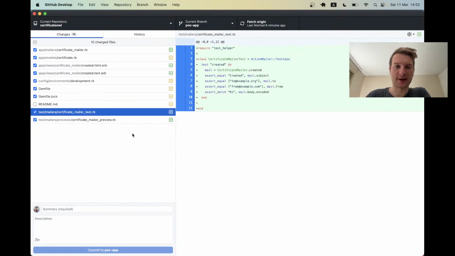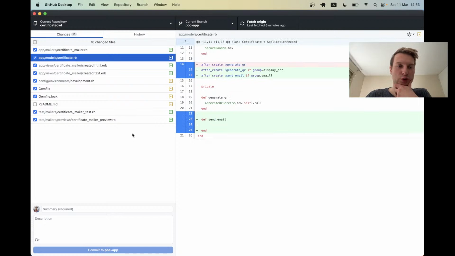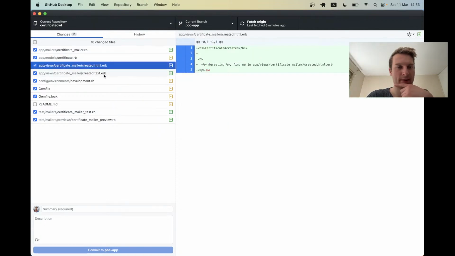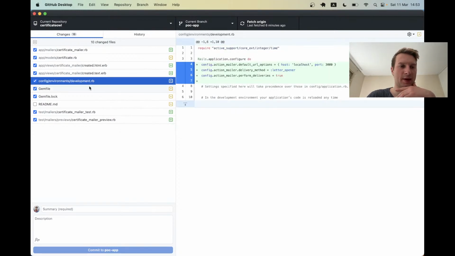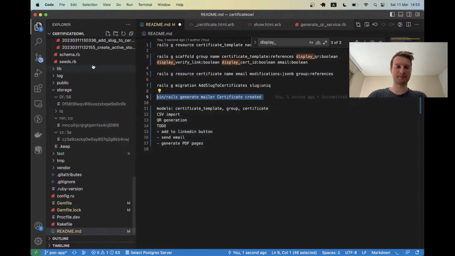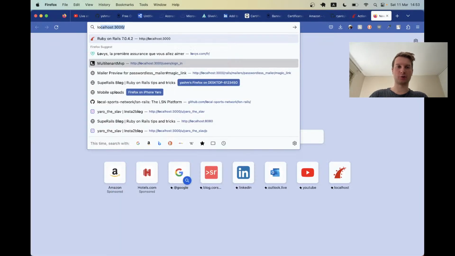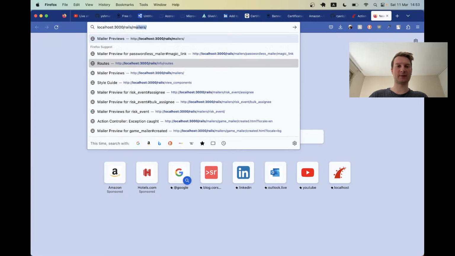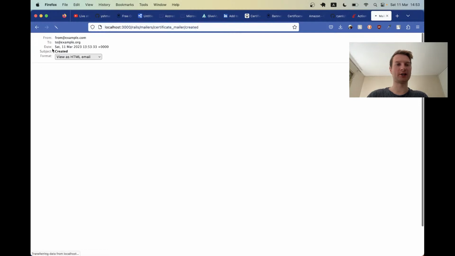So we've got the certificate tests, we've got a kind of mailer controller, we've got, okay, I've done this on my own, so here I'm going to invoke the certificate mailer, and we've got the templates. I'm going to use just the HTML template for now. Well, yeah, let's leave both. And yeah, let's try going to the server, bin dev, and going to localhost, Rails, mailers, and we have certificate mailer created action.